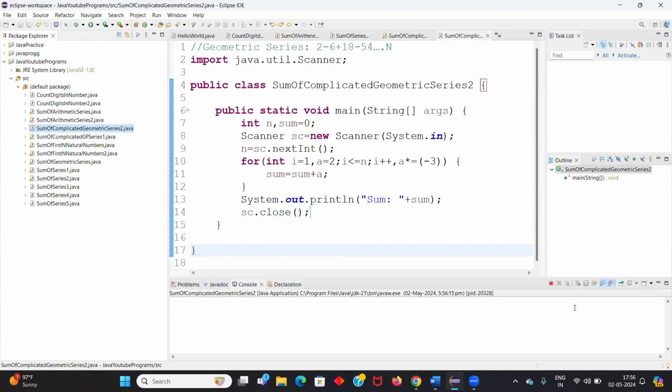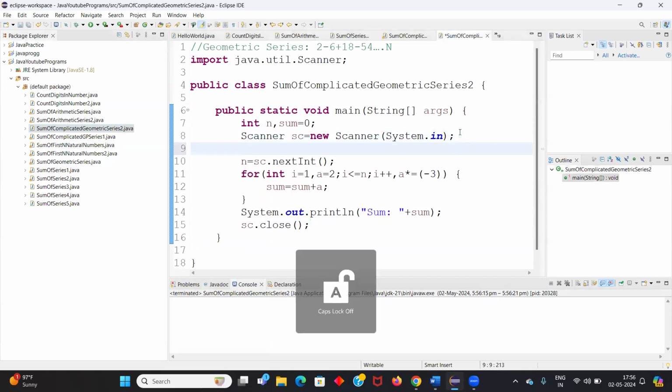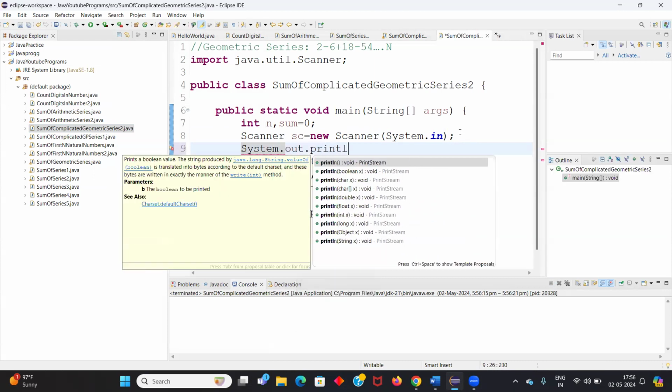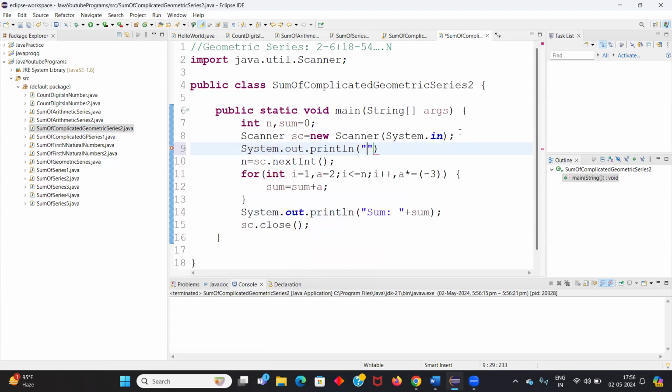Okay. So the problem is I haven't written a statement to ask the user to enter the value of n. Let's save it and now run it.